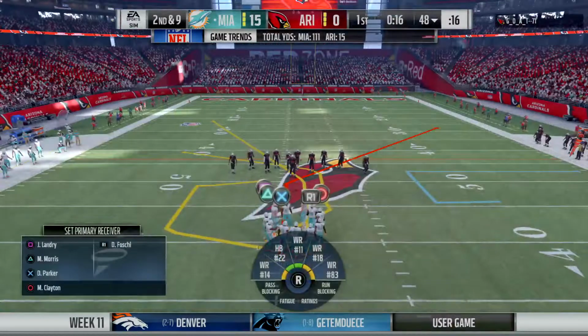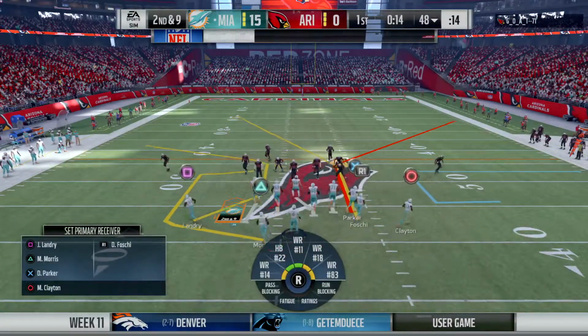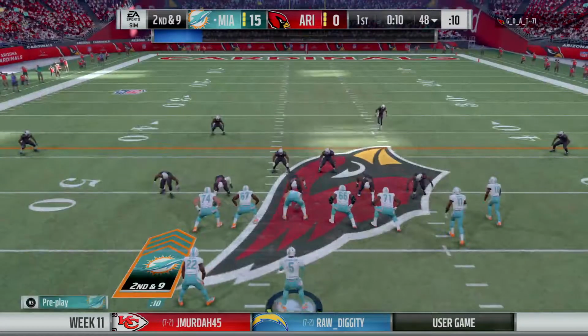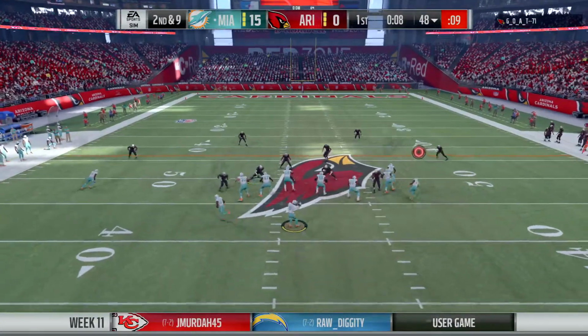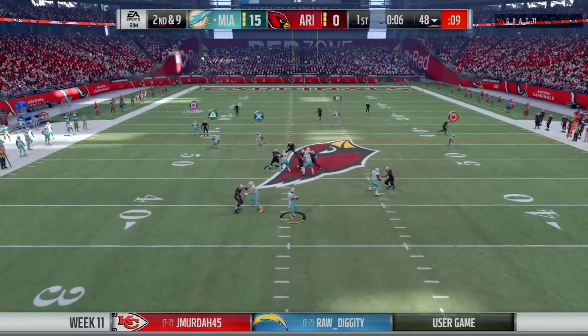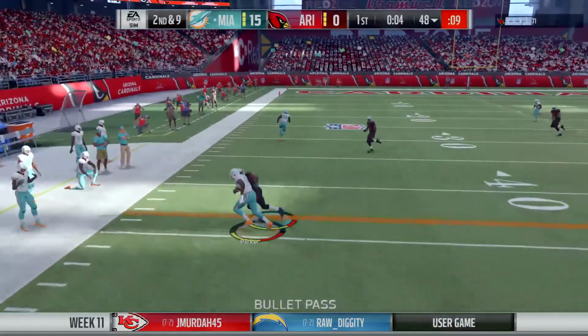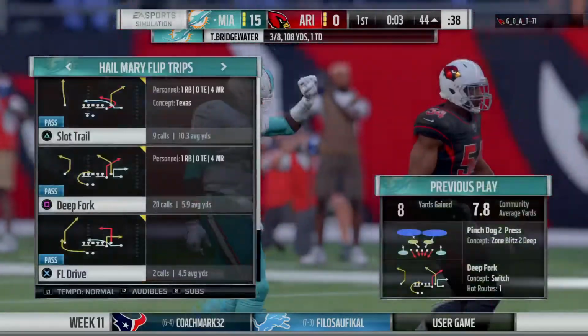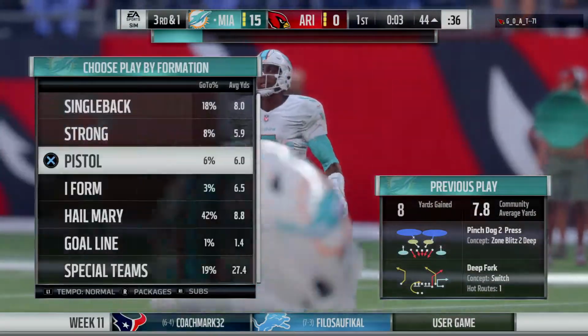See if they stay on the ground for second down. From the shotgun, it's Bridgewater. It's complete to Parker, left side. 8 yards on the completion, but now they face third down.